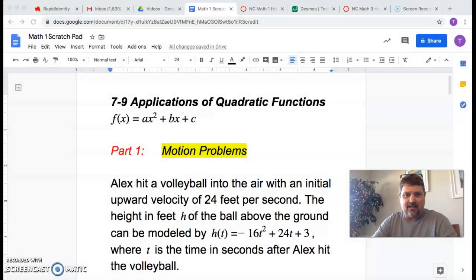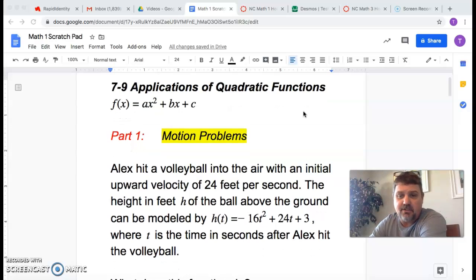Now, what I've done is I created a Google Doc, and again, if you're taking notes, just pause the video as I go. I've got to keep these videos short, so there's going to be a series of these actually. Part one, we're going to deal with motion. I think we got geometry, then some number theory.